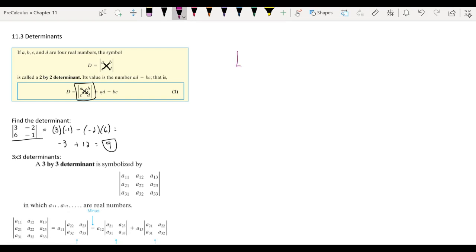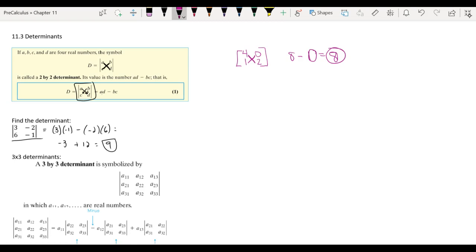So for example, if we had a matrix that was 4, 1, 0, and 2, you would multiply this way and get 8. You would multiply this way and get 0, and then you subtract the 2. So your determinant would be 8. How'd you get 1? Zero. Ooh, 0. Wow. 0, 8. Okay?